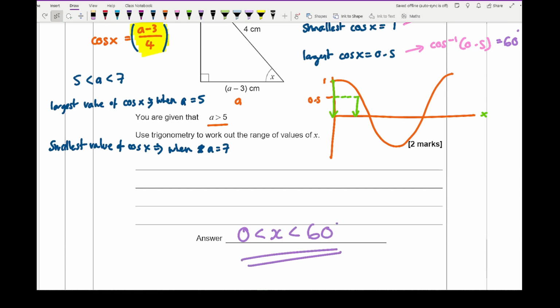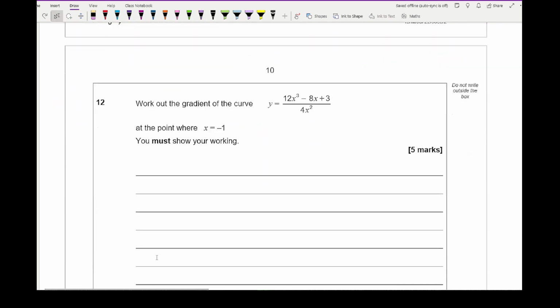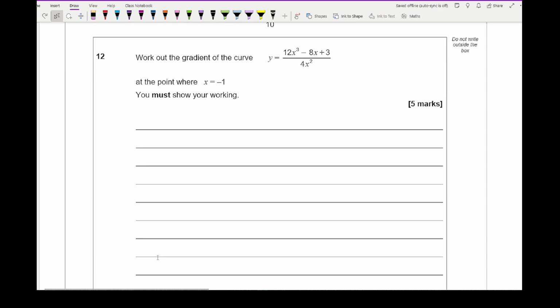Now again, for 2 marks, that's a lot of work, and I'm hoping that my method may make a bit of sense, but it's just recognizing that that fraction can only be somewhere between a half and 1. And then using the graph, you can then work out which two values you need, and you only really need to work out this value here, which is 60, and that's 0, and then you can work out the answer to this particular question. Moving on to question 12, let's just zoom in so we can see it a little bit clearer on the screen.